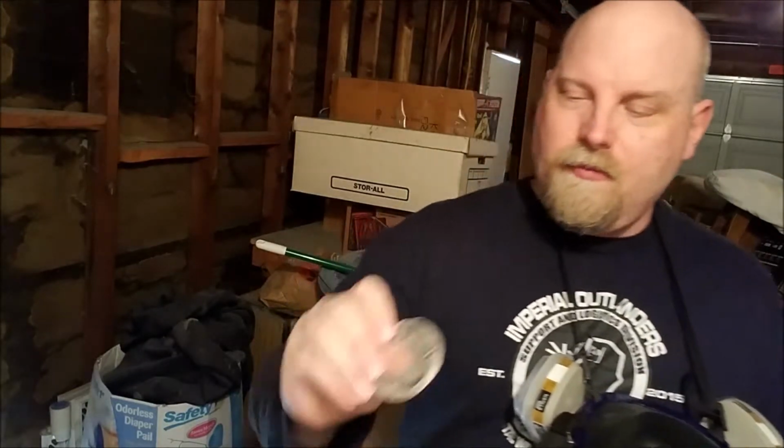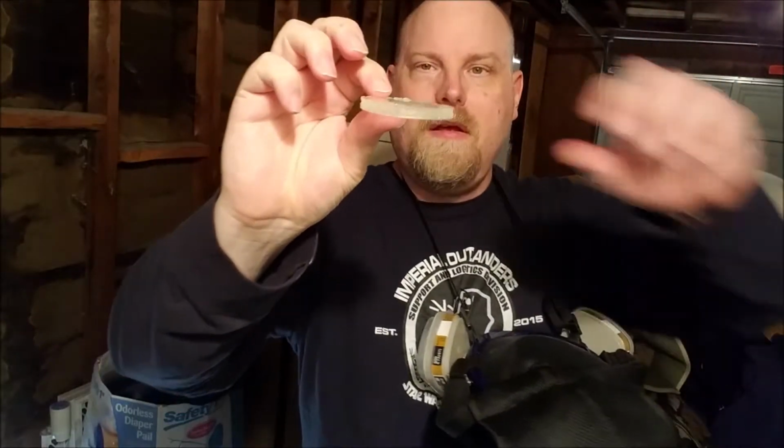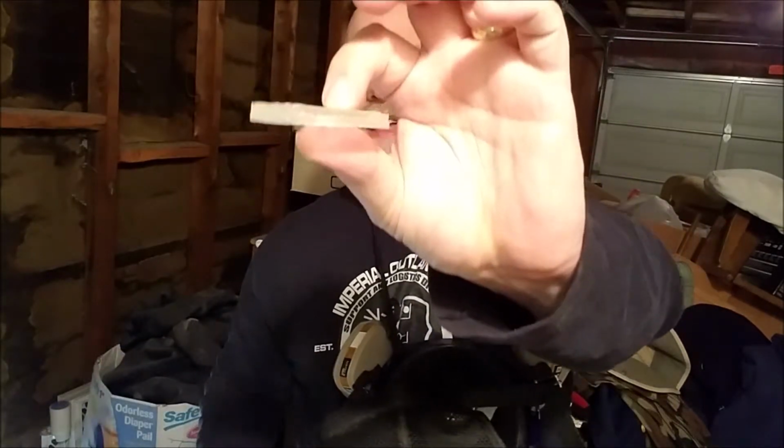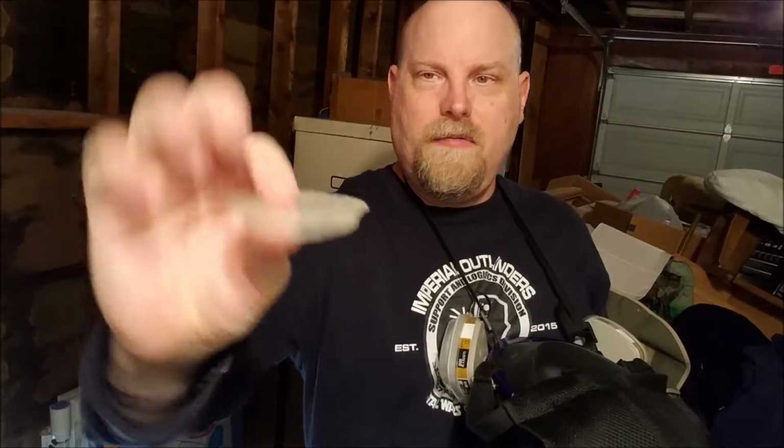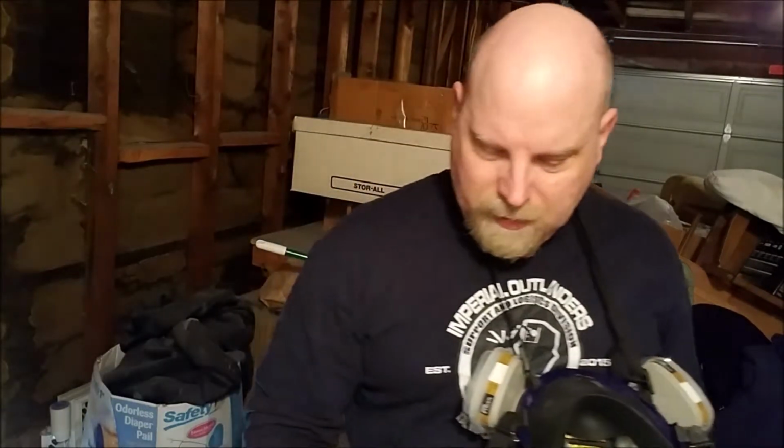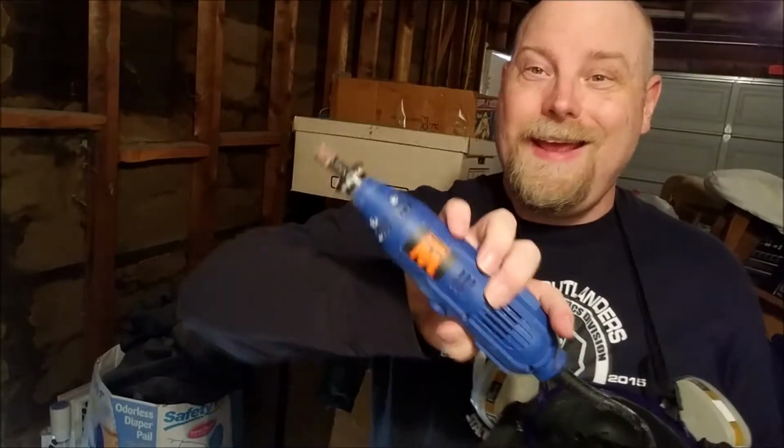Anyway, some of the edges came out a little ragged. So what I need to do is go through and clean up the ones that are not round. Also, some of them aren't really flat. Now this happened to be a particularly good one. It's pretty flat, but some of them have a bit of an uneven bulge on the bottom that I need to round out as well. So that's why I have my handy dandy Dremel.